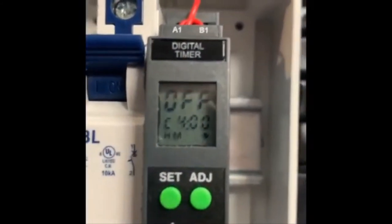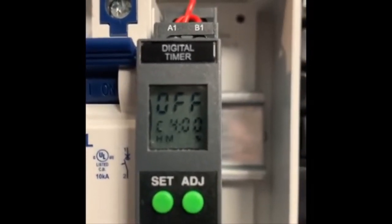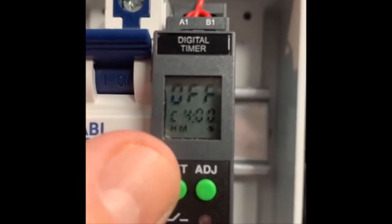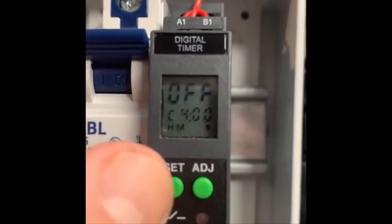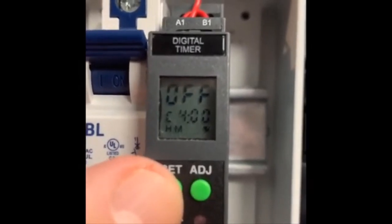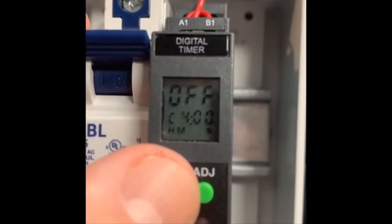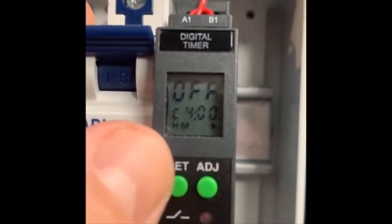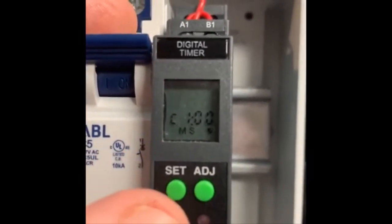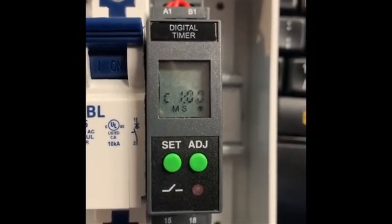Now I've moved on to the off-time, or the valve closing time. This is set for hours and minutes — currently four hours and zero minutes. If I wanted to change that, I would hit adjust on the hour to go to a different format, then hit set to accept hours and minutes. I would use the adjust key to move to a different hour. To the left of the colon is hours, to the right is minutes. Now what's blinking is the arrow, which means I'm counting down from one minute and counting down from four hours.